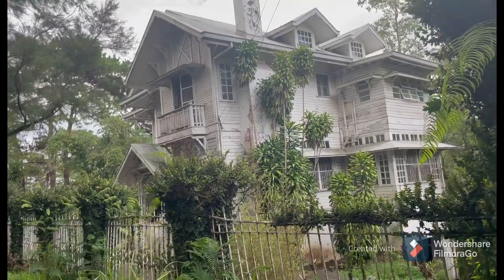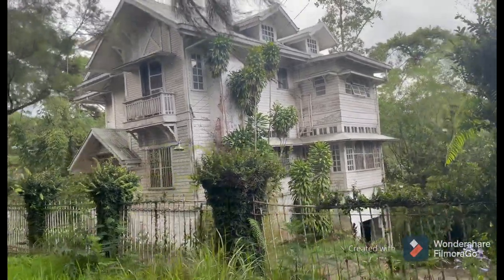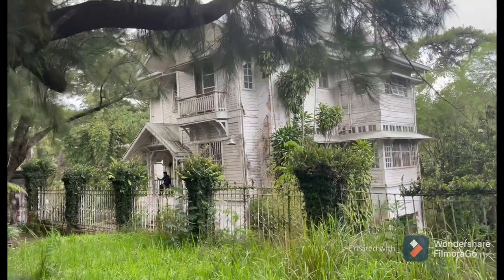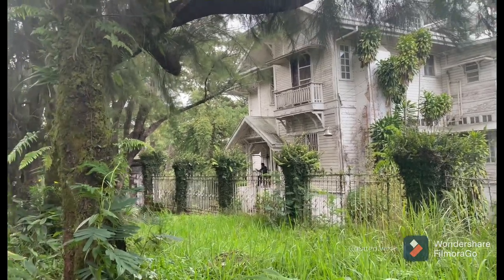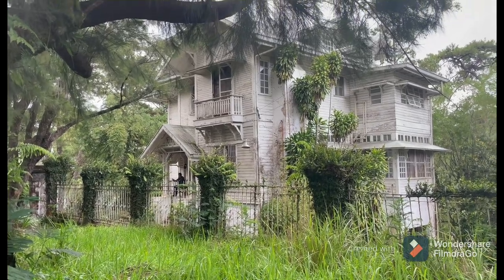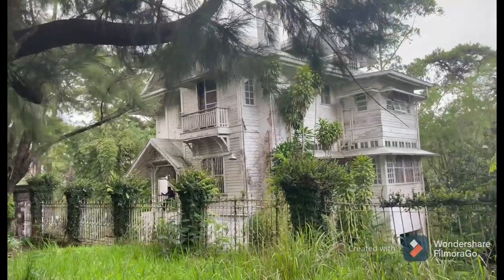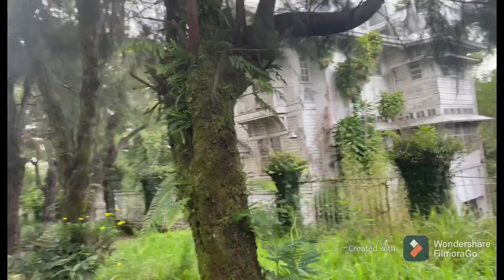During World War II, the house was occupied by Japanese soldiers and was used as a garrison. The troops tortured women and even men and killed suspected spies working for the United States and their allies. Since then, people have spotted unearthly beings near the house. The house also stood through the deadly 1990 earthquake and many more, so take a look at it.